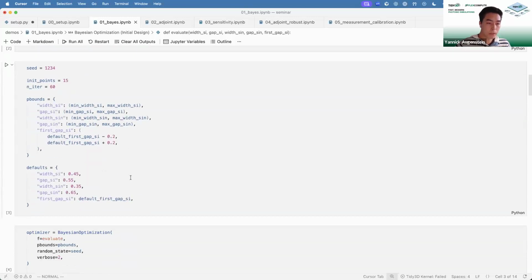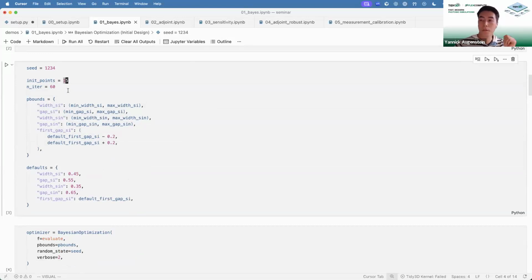Okay, and that's it. So we'll need to define some bounds for the widths and the gaps. That's simply the bounds that we defined earlier. And for the first gap in silicon, we'll let it move around by plus minus 200 nanometers. So for the layer offset. We will run this for 60 iterations with a warm-up of 15 random points.